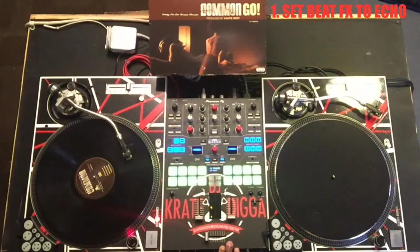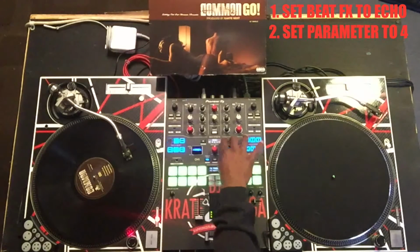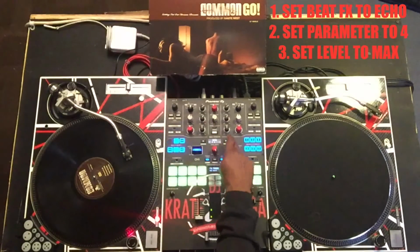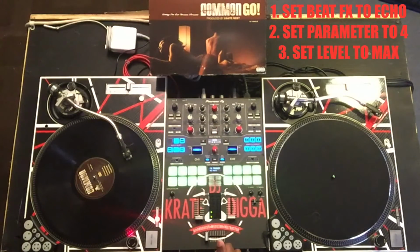So first thing we're going to do is set our echo beat effects on the S9. We're going to change our parameter all the way up to 4, which is 4 beats or 4 counts. And we're going to change our level or depth setting to maximum. So we're going to turn that all the way to the right. So echo is on, echo set to 4. Level is all the way to max.